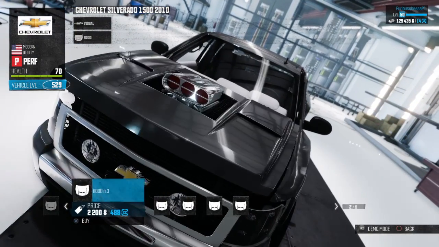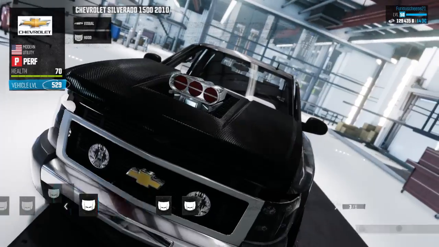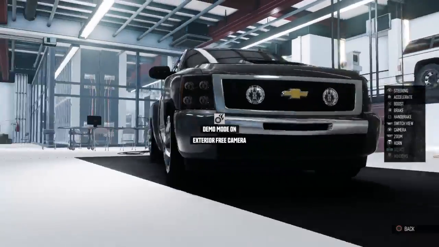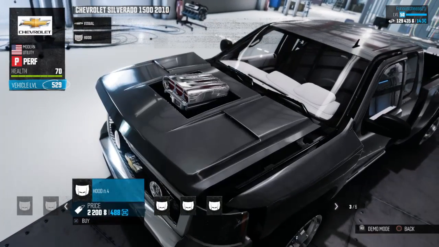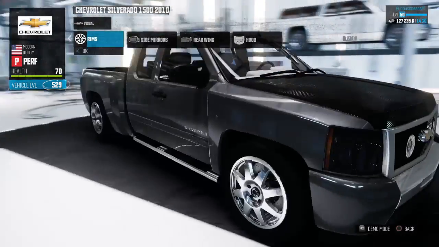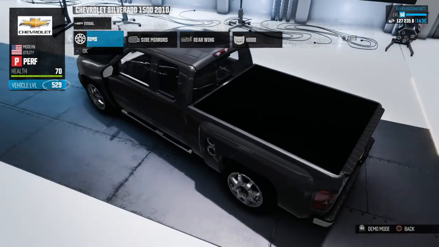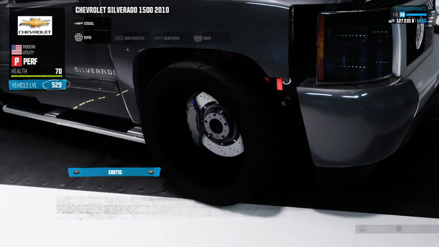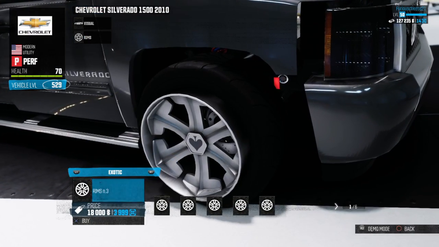Hood. What can you do to the hood? Make it that. No, thank you. I have a plain old carbon hood. Kind of made this just look like a normal truck. Well. Woohoo.